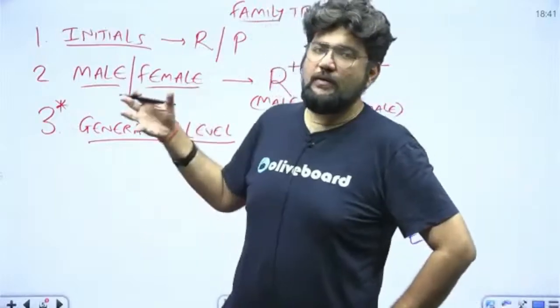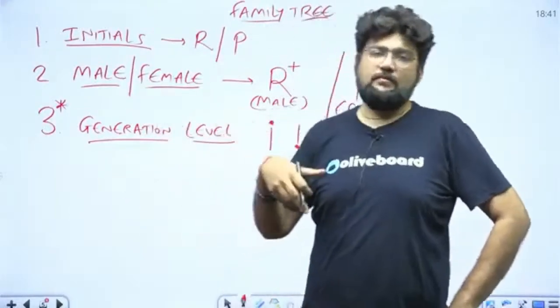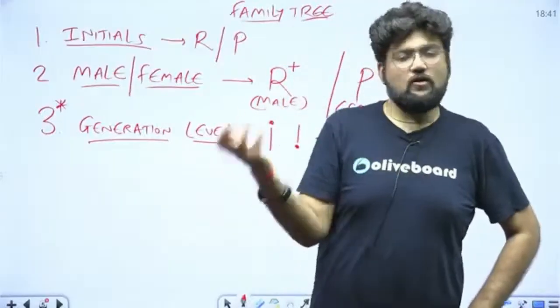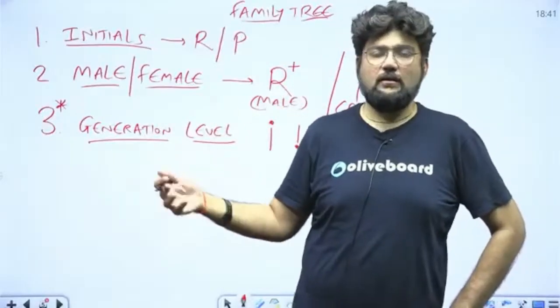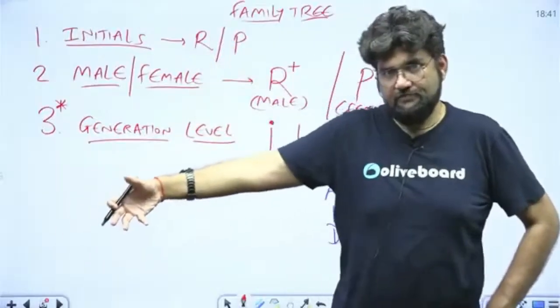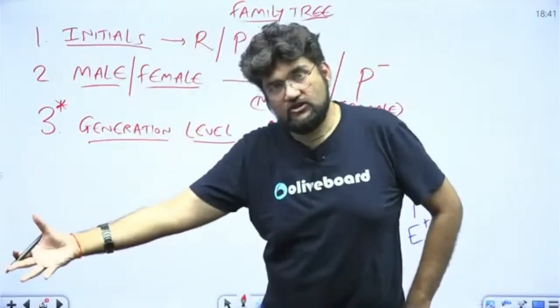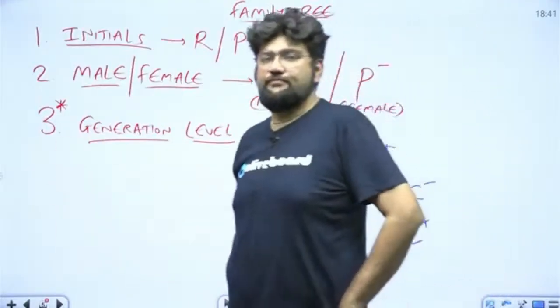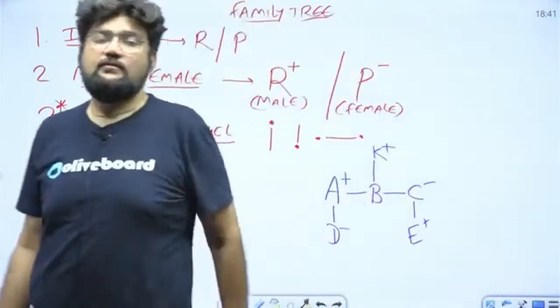Now that spouse, why am I using the word spouse? Because it may be a husband, it may be a wife. Because I may be talking to a man or a woman. So accordingly, you can have a spouse, a partner. That spouse has his or her own blood relations. So those blood relations after your marriage also become your blood relations.